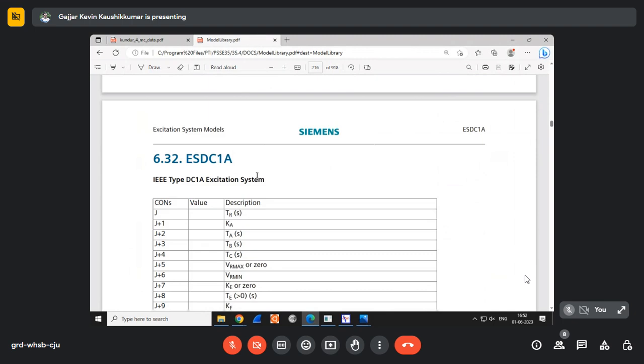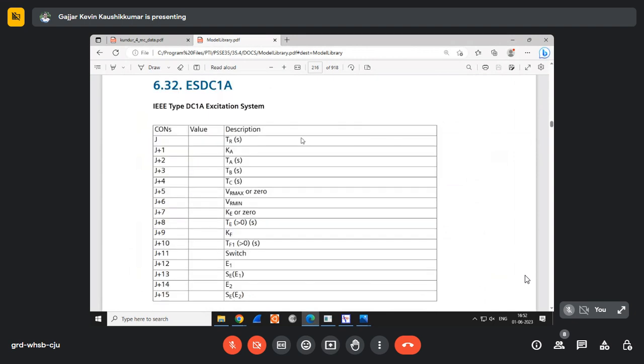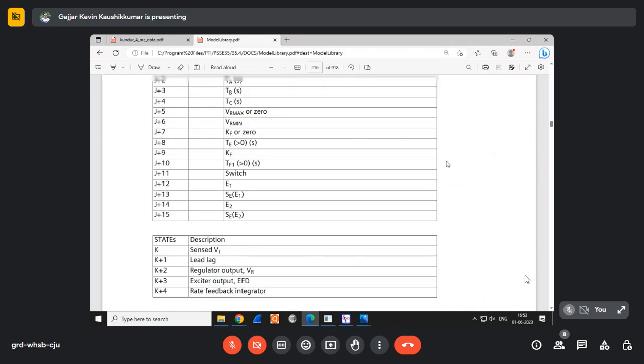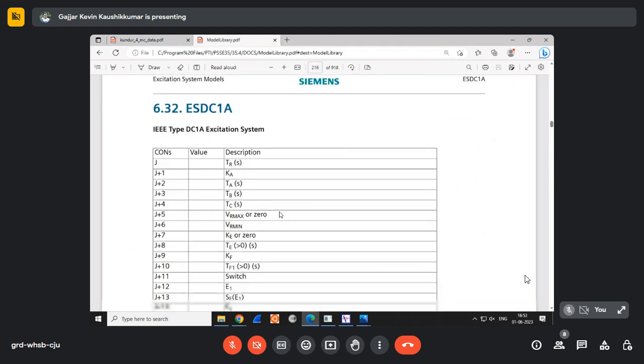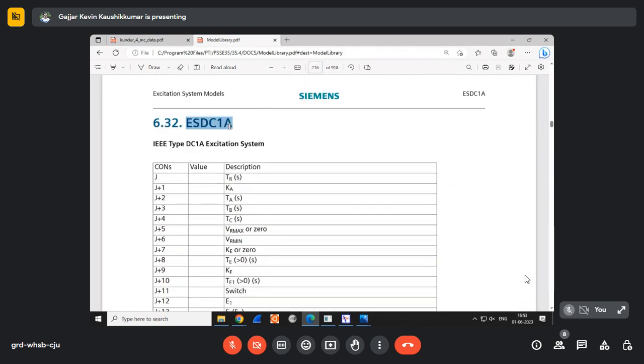So this also we can add, but just right now, to save some time, I'm not going to add this, but this is the way. I mean, this is how one can proceed. Whatever data you have, you can find the diagram of it, then explore the model library available here and find whichever is the closest match with your data, and then you can use it. Fine. So if you want to enter this particular model, this is the way to go. This is the best and exact fit, the DC-1 excitation system.